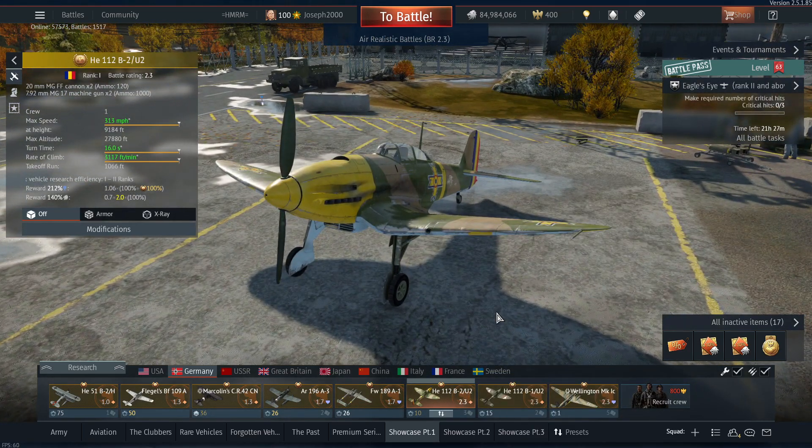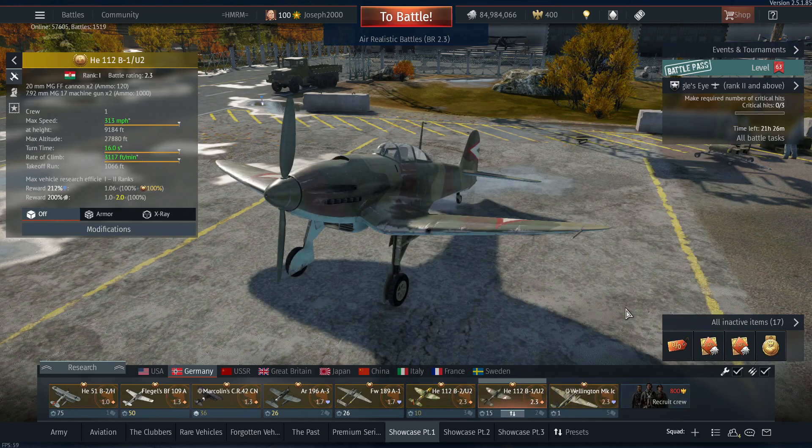Next up is a plane I'm actually working on a review for — the He 112 B2 U2. Sadly this is taking a while purely because of lag and massive up-tiers. It's a fun little buzzbox — and yes, someone's going to say the plane right after this is a pile of crap, so why is this one fun? This aircraft has a similar flight model to the He 112 from 2015. Veterans may remember it didn't compress much, turned and handled a lot better than now, and this thing really feels like how a 112 should.